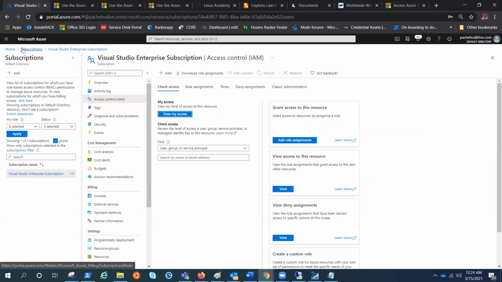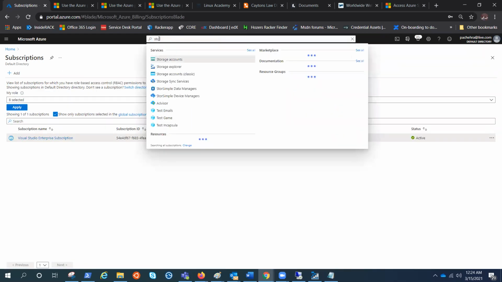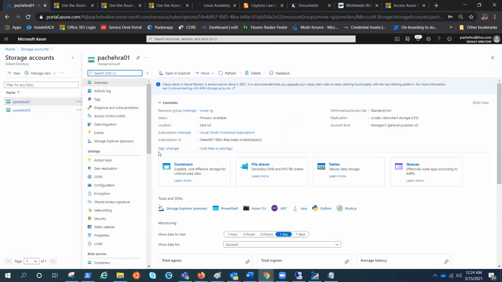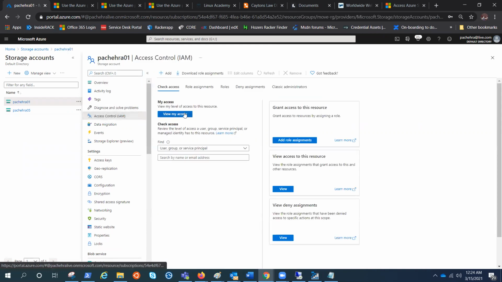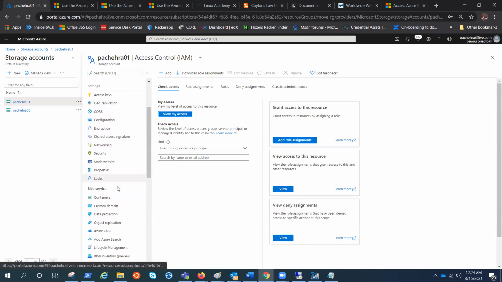Okay. Anyways, let's go to storage account. If I go here and go here, check my access. So I have service administrator, which has full access on the resources in this subscription. Cool. So I'm going to hit the container.